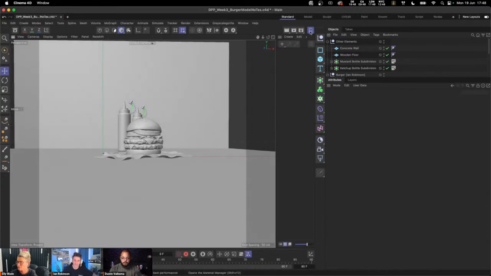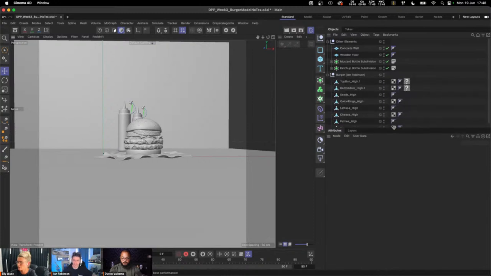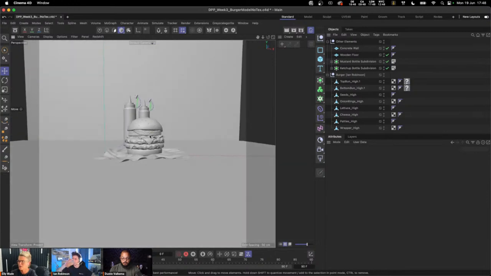Okay, cool. So we've changed our renderer to Redshift, and now we're good to go to start creating our lighting and creating our materials. I'm going to quickly break these down, and then we're going to look at how to create these substance materials as well. And then I want to hand over to Dustin, who's going to talk about some really cool lighting stuff as well.